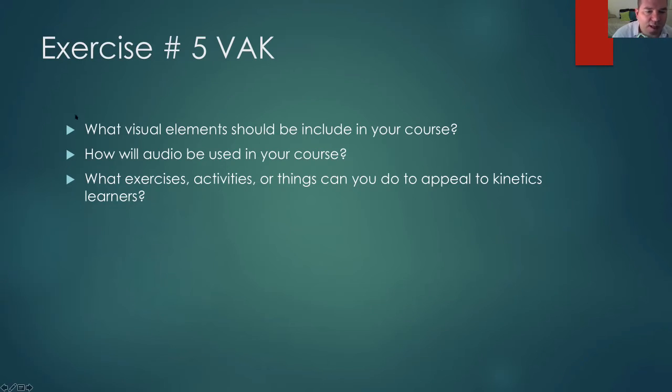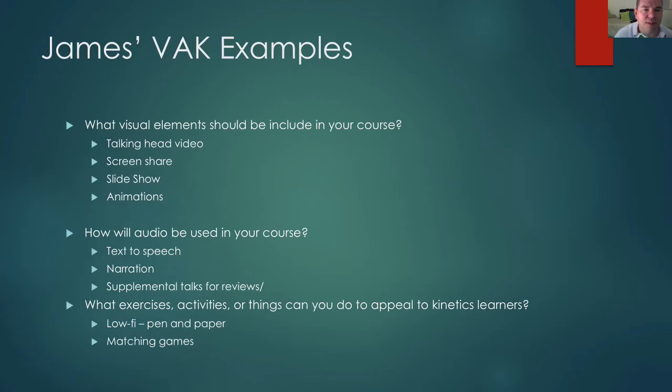Exercise number 5. Let's take a moment to sort of write down a few things you can do from a visual, auditory, or kinesthetic perspective to use in your course. Like, what elements could you use from a visual perspective? What type of audio or auditory techniques would you use? And what kind of kinesthetics would you use? Perhaps some exercises or things like that.